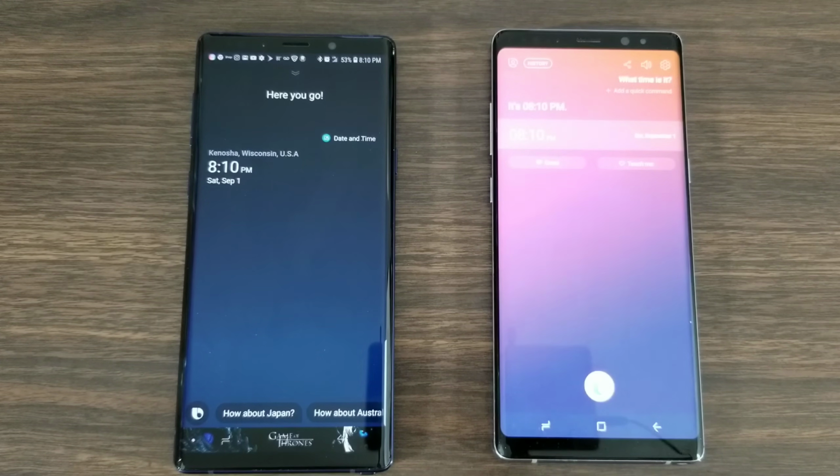Almost about the same time in pulling up the information, and the UI, if you take a look, it's a little bit different, a little bit cleaner on this side. I like this a little bit better. Not bad, but this one here still brings you the information that you need. Let's try another one, not so easy.